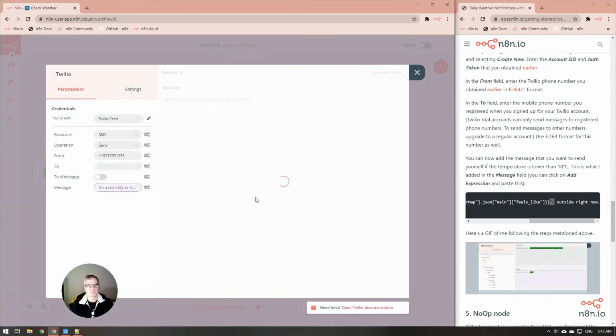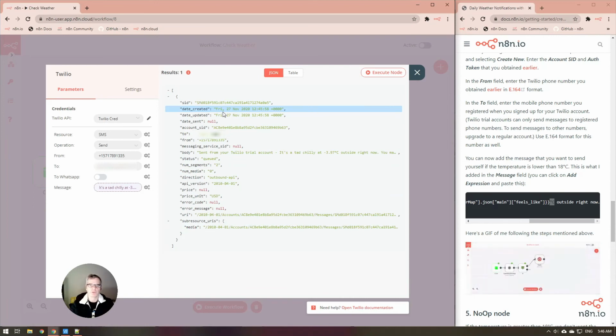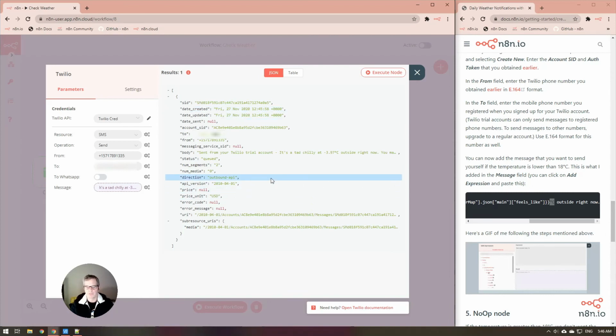And so if we execute this node, again, here's all the output data. As you see, this information is just specific to the Twilio node. A little side note here, there's a couple of different things around some of the nodes. Some of them will transfer the data through, and some will not. As we saw earlier, the OpenWeatherMap node and the if node will transfer the information through, but the Twilio node does not. And one of the other nodes, the set node, you get to choose whether it will transfer the information through or not. So just a little something to keep in mind.